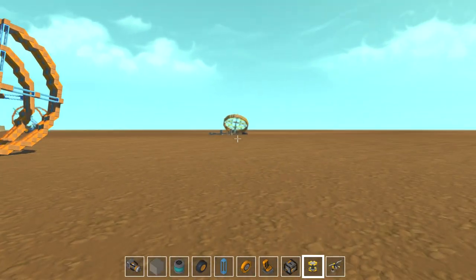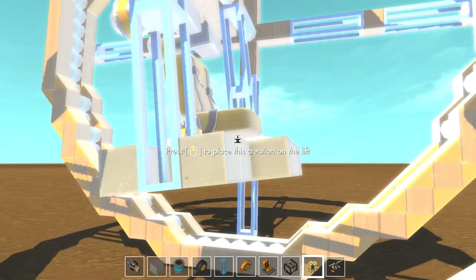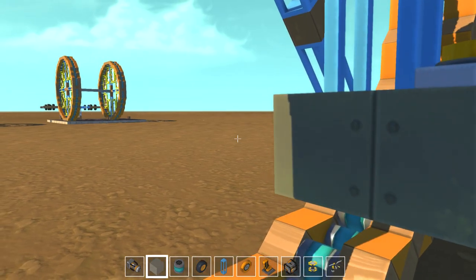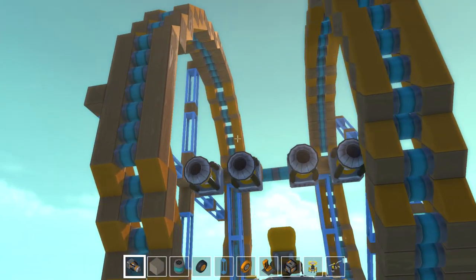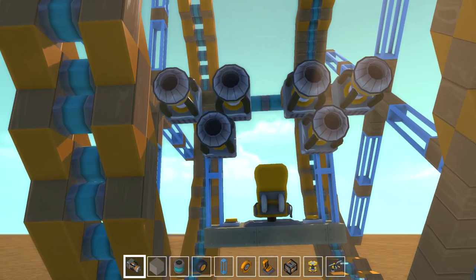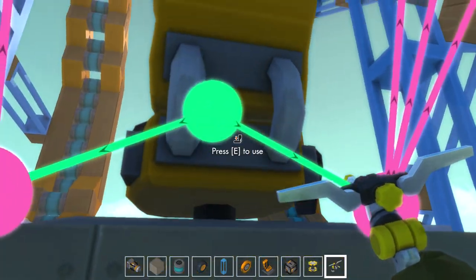I wish I had that other one to show you, but I'm going to have to rebuild an entire extra wheel to work on that. Let's take you for another ride in this jet one — and actually, why don't we make this thing a little bit more crazy? Let's throw another jet on — I can just put it right there. Then I just need to connect one to that one and two to that one, and that will give us the extra jets.